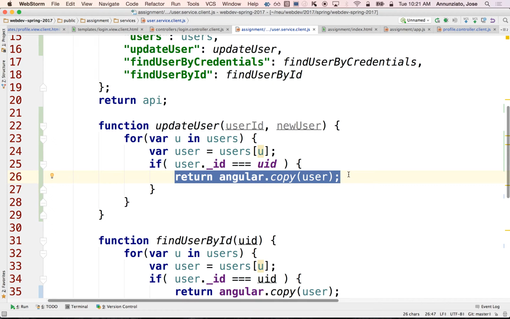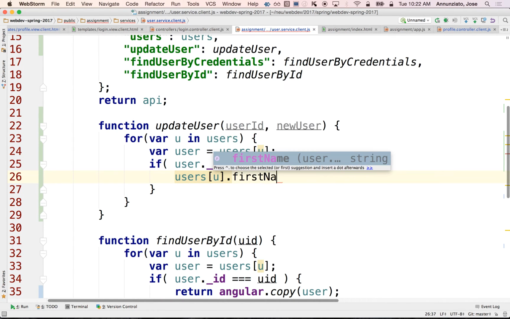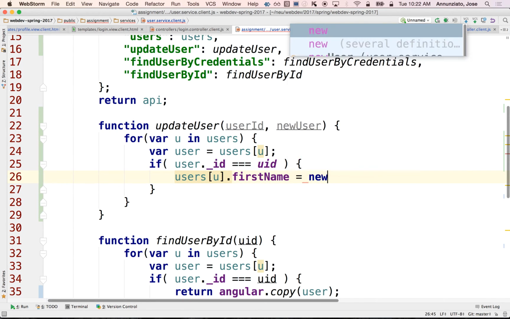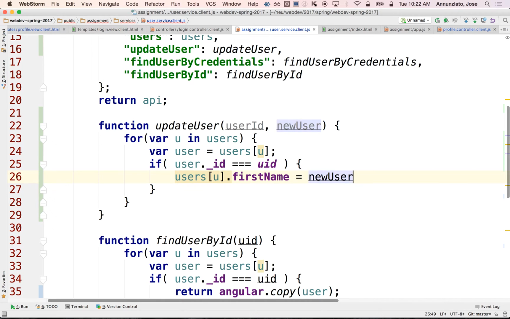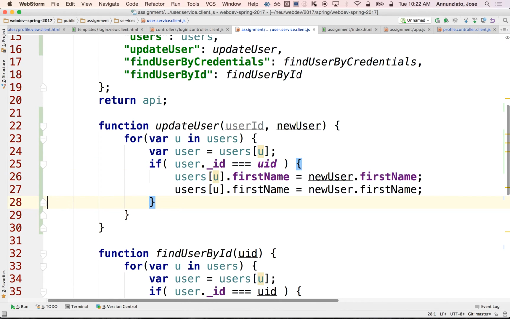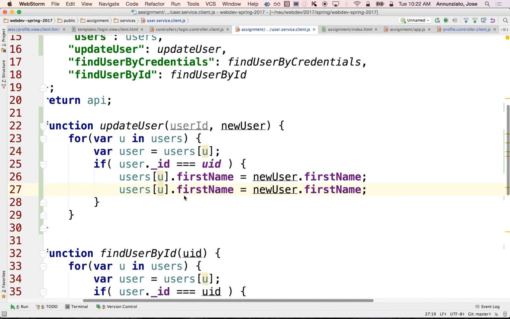So it'll be user sub u dot first name equal new user dot first name, and just copy, not necessarily everything, presumably only the things that you want to be able to update.